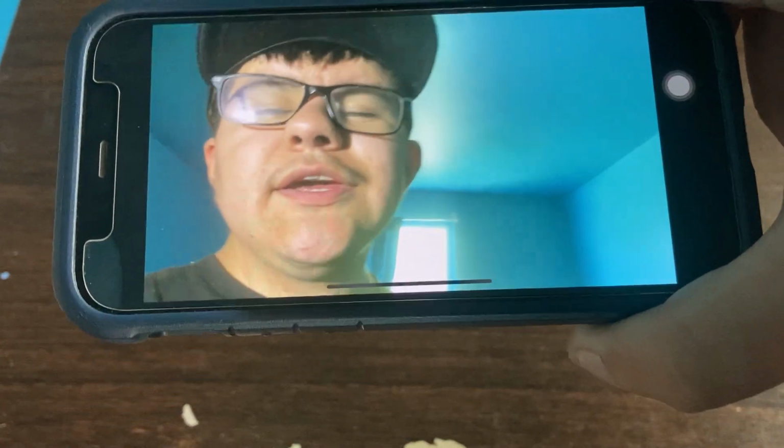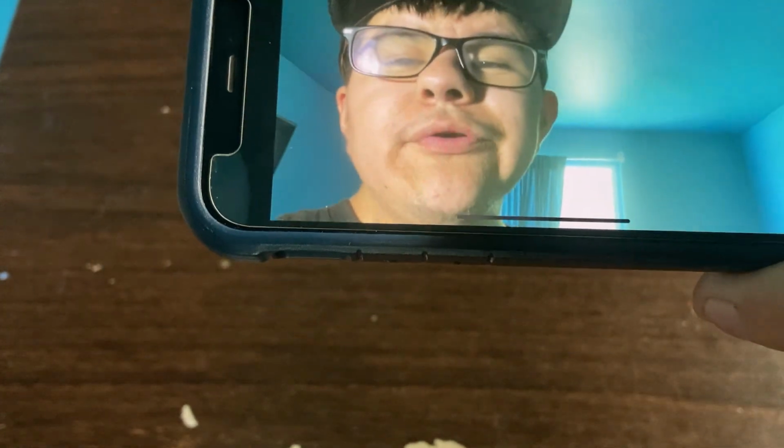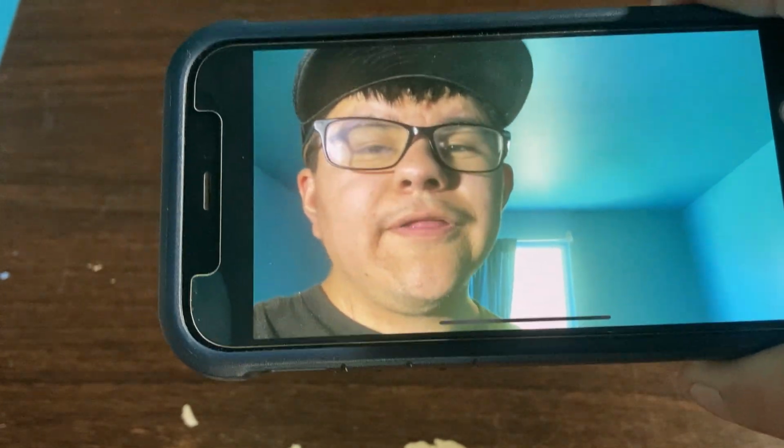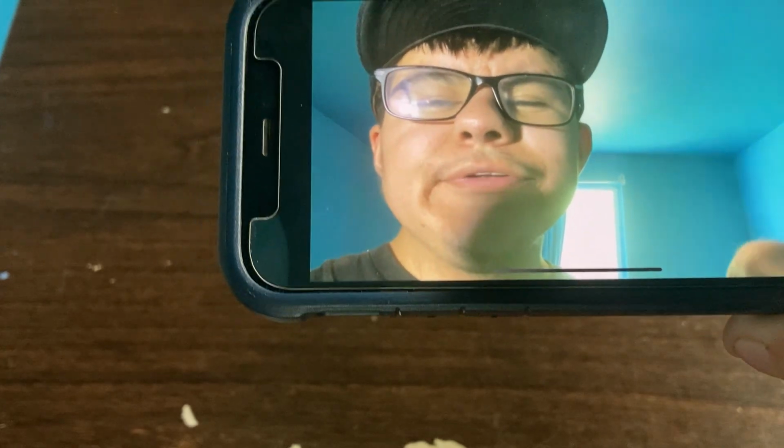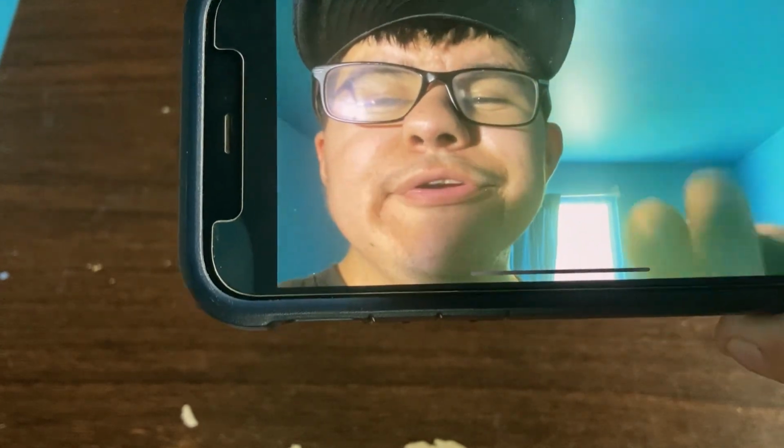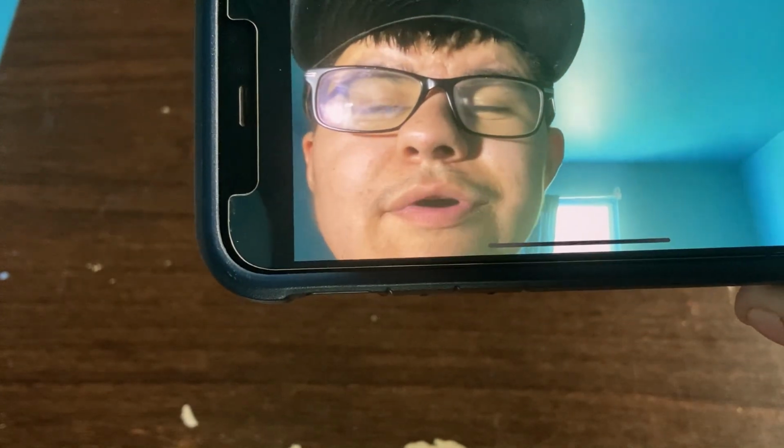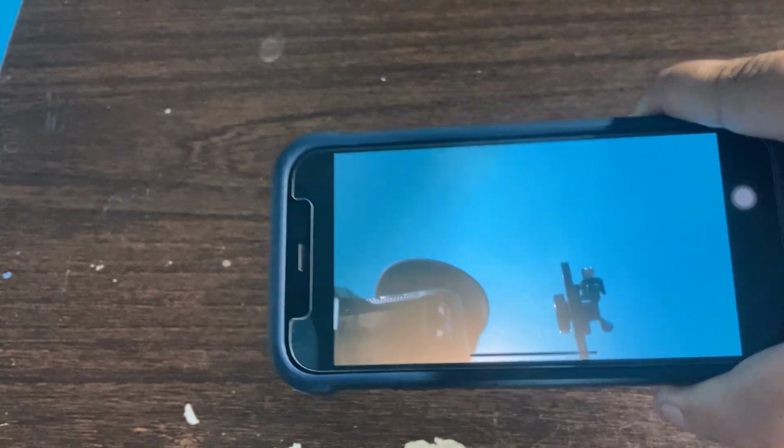So that's why I recommend that you either have it in Discrete if you want to have two separate videos, but if you want to have your video embedded with the selfie cam and the back camera, I recommend you have it in picture-in-picture mode. So that's how you can save it right there.